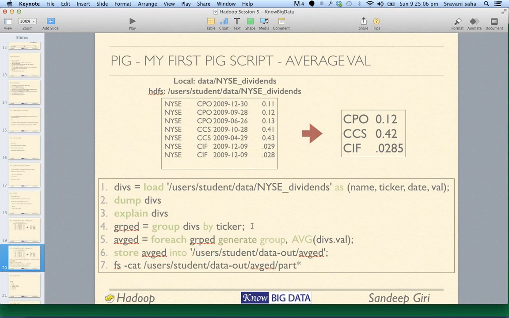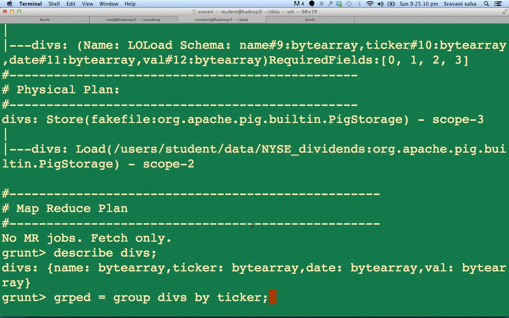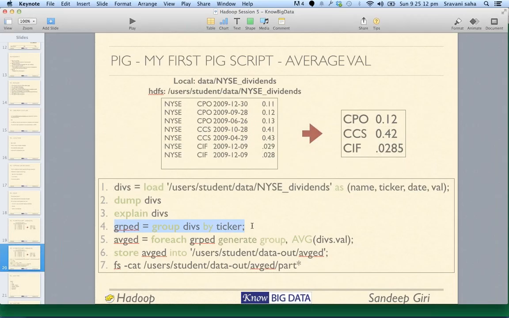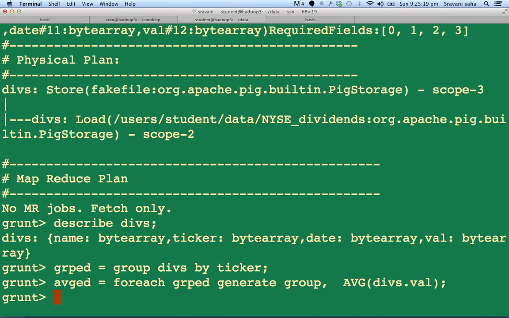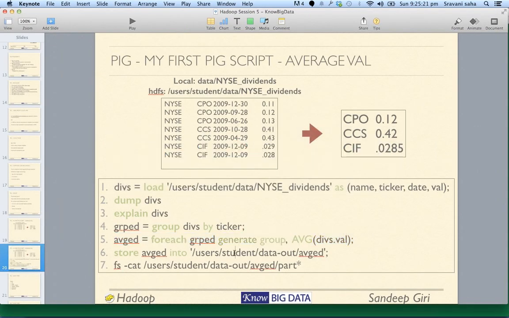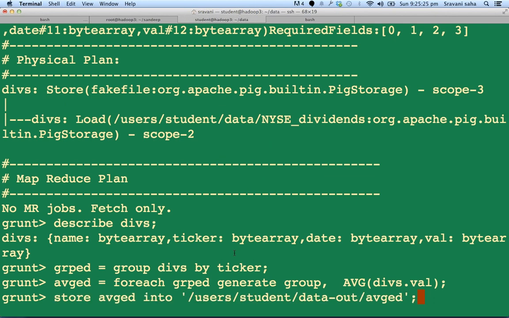Okay, let me just do it. Now I'm doing a group. It is grouped. We can also check how it looks, but that will be just another thing. And then the average we have saved, and now we are dumping all of it into this particular file.